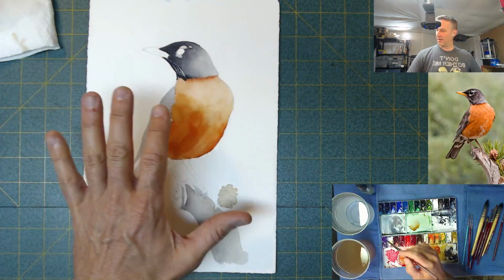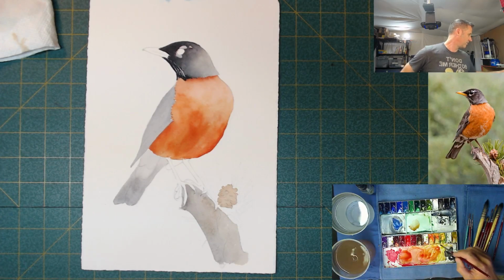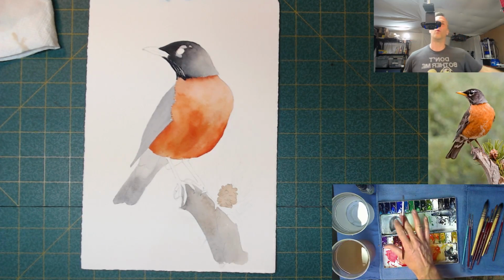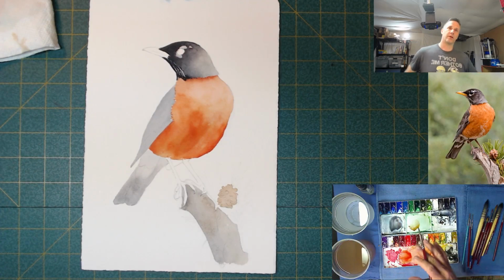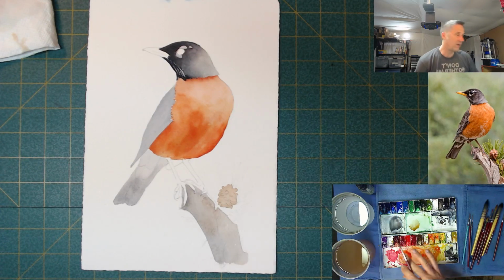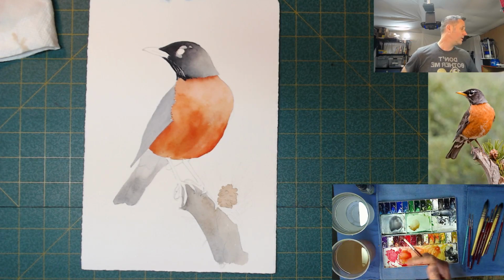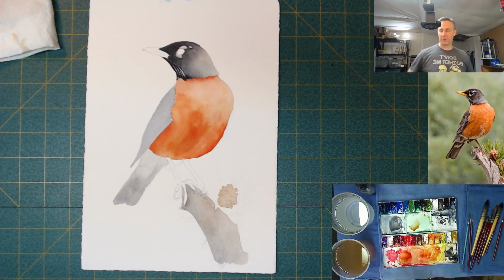Okay, so now I'm going to mix up some gray here. I was going to say I'm going to step away from that bird for a second, but before I do anything, I'm going to mix up some more of my gray here. Right? If I wanted to make it a warmer gray, I add more burnt umber. If I want to make it a cooler gray, I just add a bit more of the ultramarine, right? The French ultramarine.